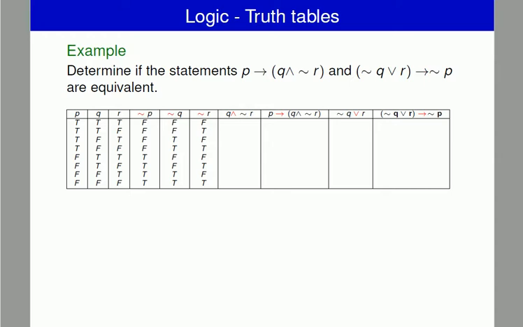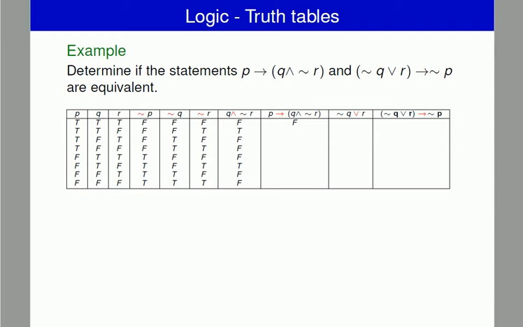So the first one is T, F, and is false if one of them is false. So we have F for the first one. Second one, T, T gives you T, and similarly for the rest of the entries. Now for the conditional statement or the implication. Make sure you start from the right column and go to the right column. In this case, P implies Q and not R. So start with the P column, find the Q and not R column, and compare the truth values in those columns. P is true, Q and not R is false. So something true implying false. That's the only time a conditional statement is false. So the result is false.